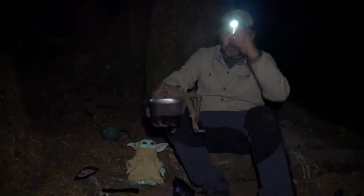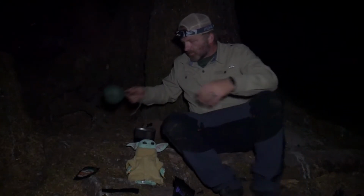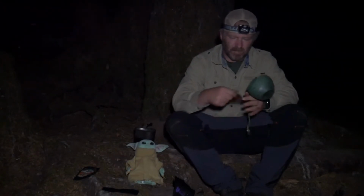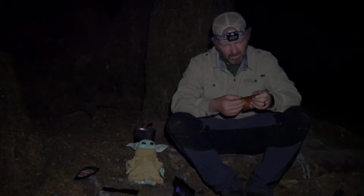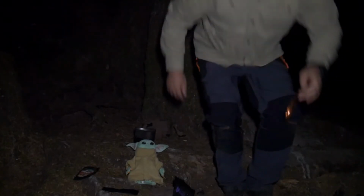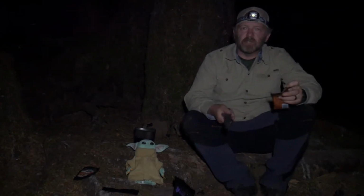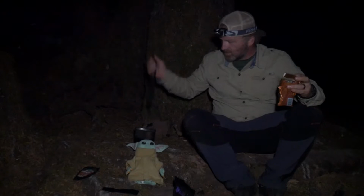All right, we are back. We are back with hot water for our hot cocoa, the salted caramel and chocolate cocoa mix from Land O'Lakes Cocoa Classics. Oh no, this stuff doesn't tear open. It's alright, I got a knife. Give me a sec. Standard operating procedure is to use a K-bar to open all your products. Right?